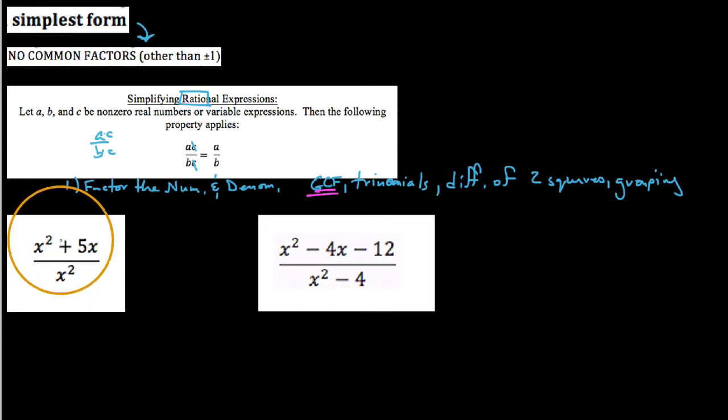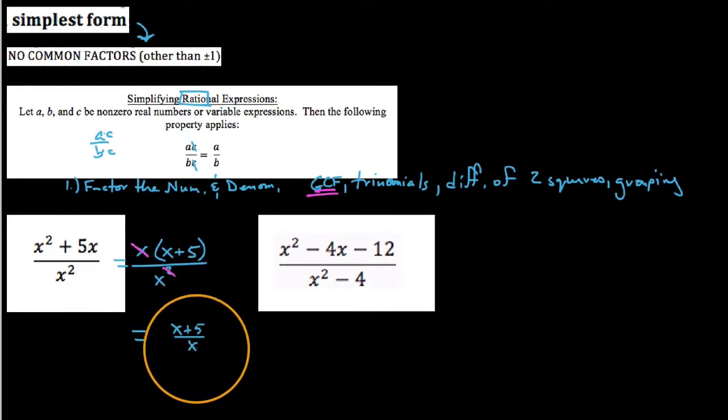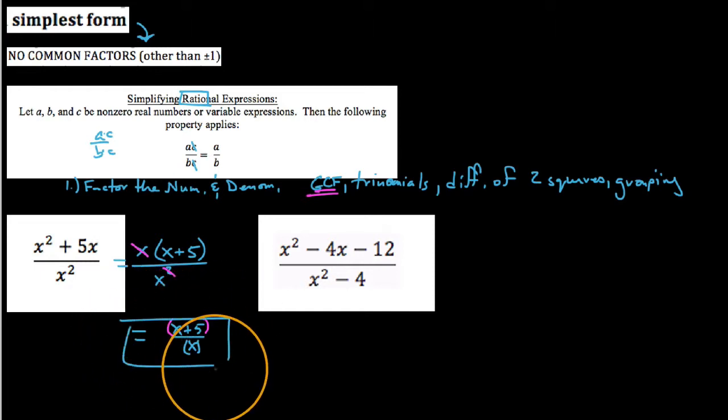So when I look at the numerator here, I say, well, notice they have a common factor of x. So we'll factor out the x, and we get left with x plus 5. And on the bottom here, this is technically x times x. We could write it as x squared, and technically it is x squared, so I want to leave it that way. But x times x is what it technically is. So I notice that this x here is going to cancel out with one of these x's down here, and what we get left with is a simplified expression where we have x plus 5 over x. And I notice that the top and the bottom now, the top is technically all of this. So x plus 5 and x are not in common, so they do not reduce with one another. Okay, so this would be our simplest form of this rational expression.